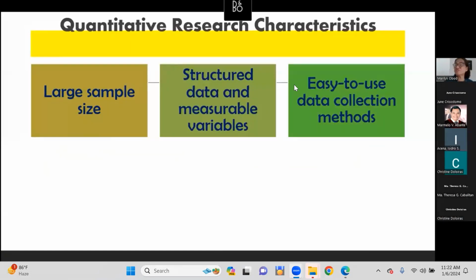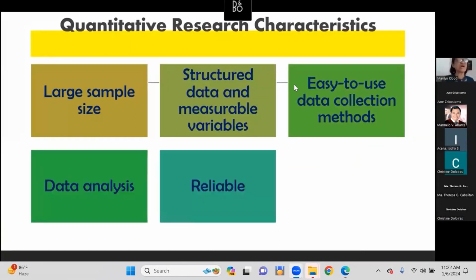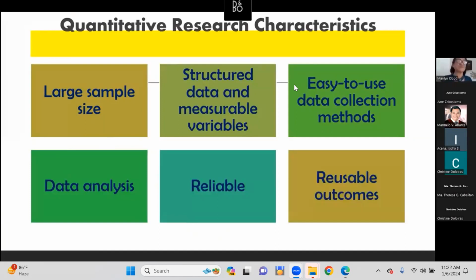Structured data, easy to use data collection methods, and then yung data analysis, you use a formula, di ba, may stat, and then it's reliable. The more, in quantitative, the more, the better. Okay po. The large number, kasi di ba, if you have a large sample size, parang you will reach many samples. If you have limited sample size, maliit lang ang sample size mo, konti lang yung natanong mo, baka hindi mo nakuha ng representation yung ibang grupo. Okay. Kaya the more the better. Okay. You can give a better conclusion or inference if you have a larger sample size.